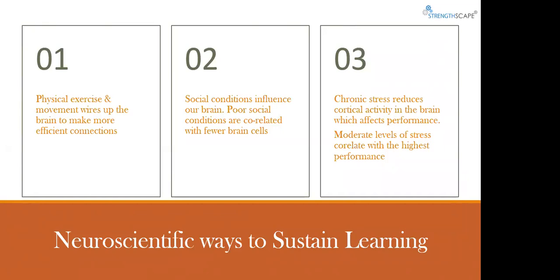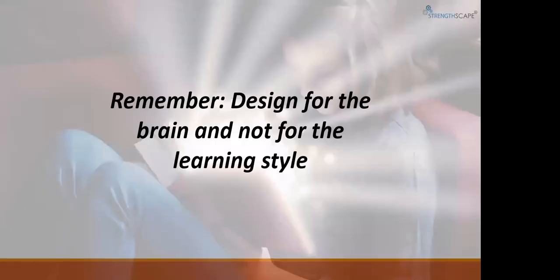So that's pretty much what we had to offer in terms of neuroscience and learning. I know it's been a short 1 hour webinar on the brain, which is so complicated. Yes, Sumant, you're right that group B would probably have too much adrenaline and therefore lesser learning as well, more adrenaline rush than required. So remember that we need to design for the brain and not for the learning style. That's what neuroscience is saying as of now. Let's see where the study goes in future.